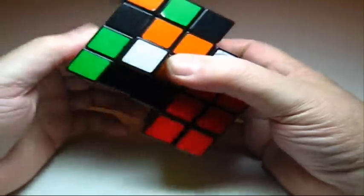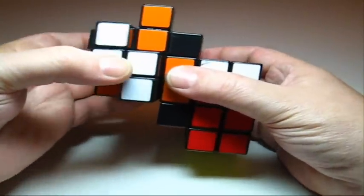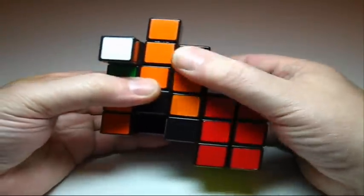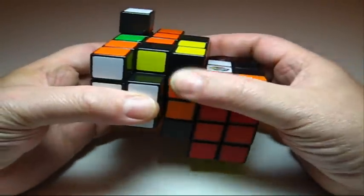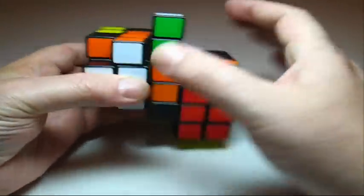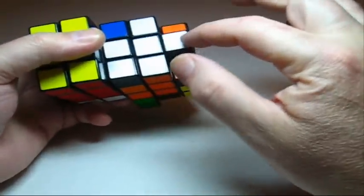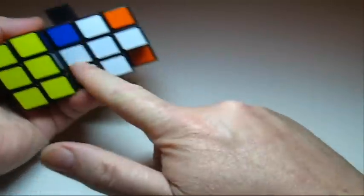Now we gotta put the orange, so you can turn it around to see better. And you take it out of the way, bring it back down. Now you just have to align it, and then you bring both up, you place it where it goes, which is here. You bring both down. So now you got your cross. And then you don't worry about this side. It's gonna fix itself up by itself.